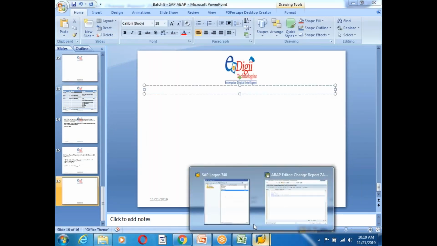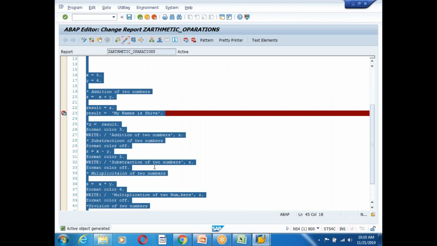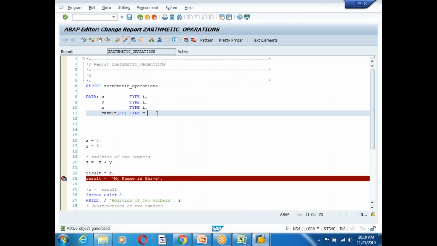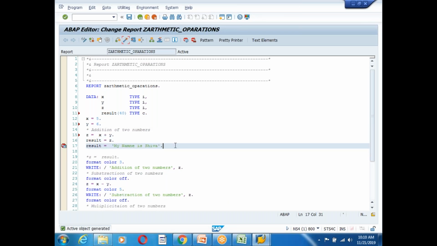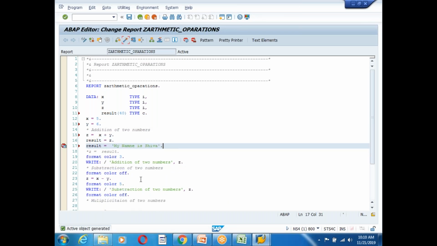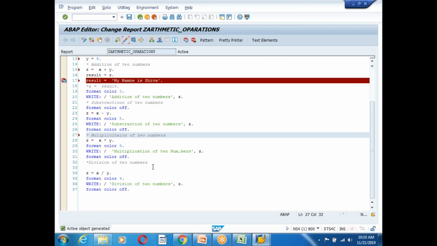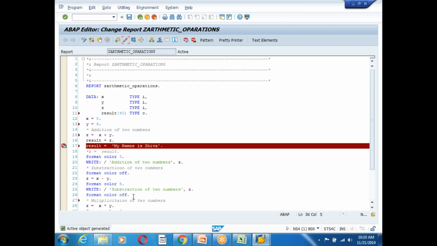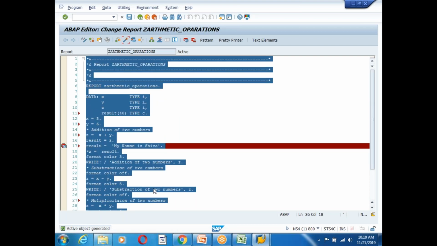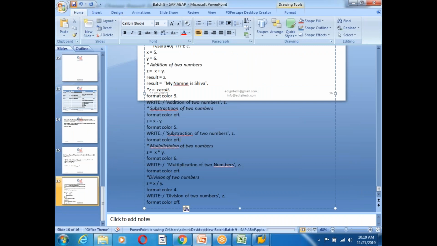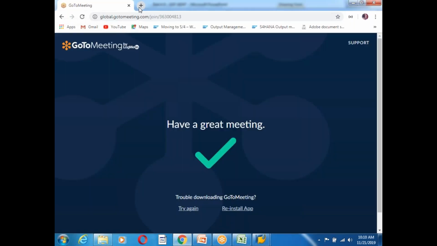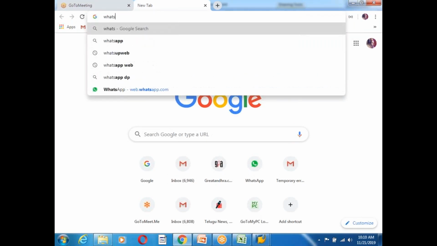This is the program which we have developed in today's class. Control A. I don't want this much, trim, that's it. 30 lines and control C. Even I'm giving it in the PPT, and this PPT I will upload in the WhatsApp, guys, so you can take those PPTs on a daily basis.